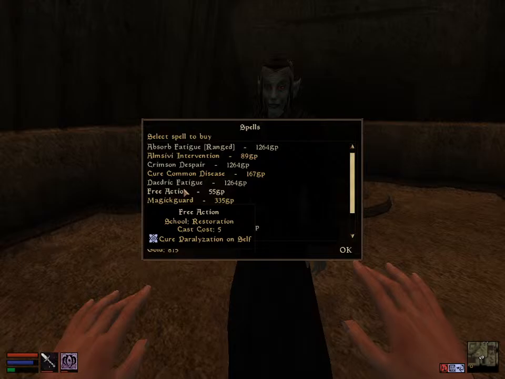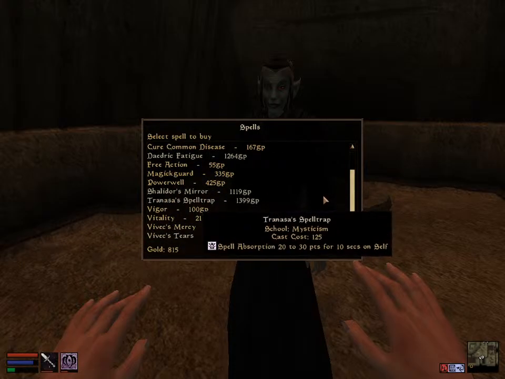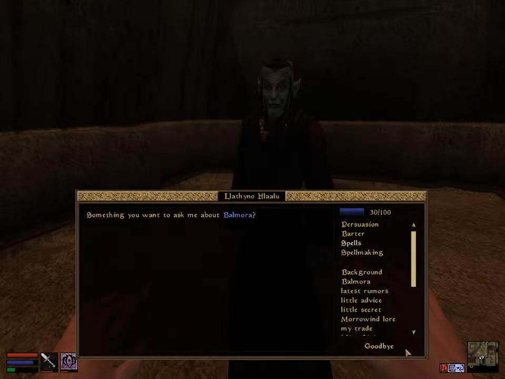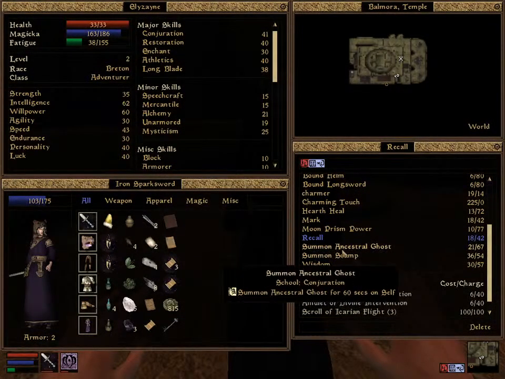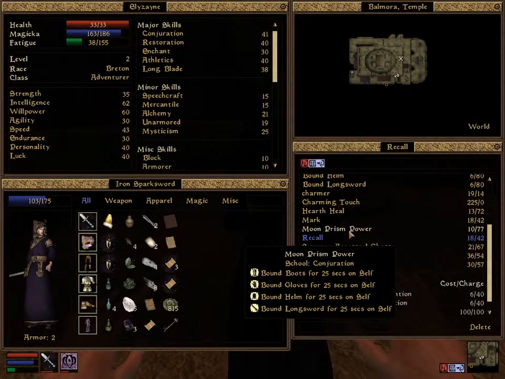What is free action? Cure paralyze. Oh, makes sense. But yeah, I basically want a magical transformation, you know, the anime magical girl transformation thing. As I was making this, I realized, oh, that's essentially what that is. So I had to look this up. Moon Prism Power is apparently what Sailor Moon has to say to transform.